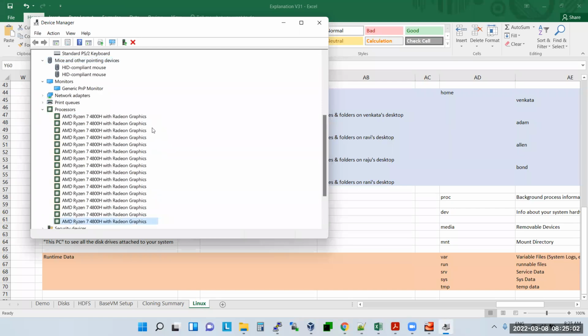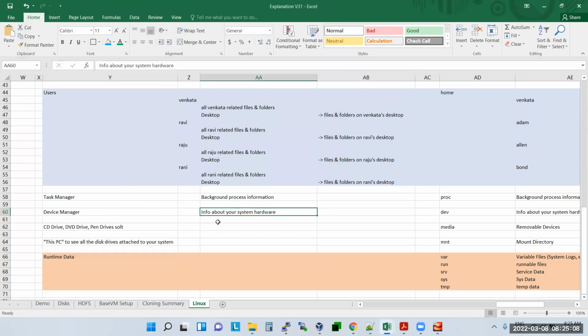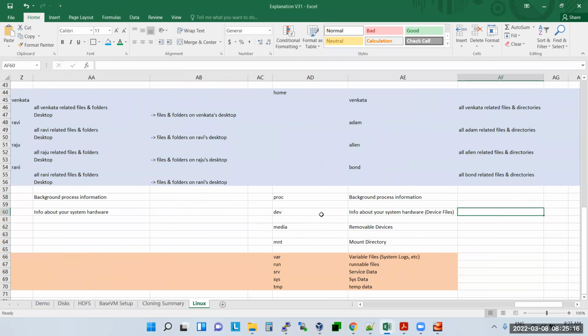Like this you have all this information. Yes or no? This is about your laptop, information about your system hardware. The same information, if you want to see in Linux, you have a directory called dev, which holds information about your system hardware device files.